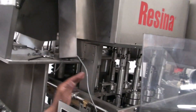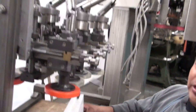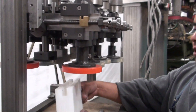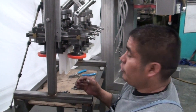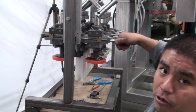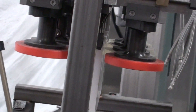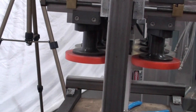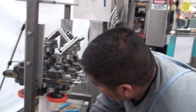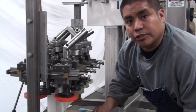For view purposes, we're going to use our assembly line instead of the machine — it will be easier for you to have a better view. First we're going to use the same block that we provide you and we're going to place it on the fell. Now we're going to show you how to move in and out: first we're going to start by moving in our quills and we're going to decide which one needs to be moved in or out.